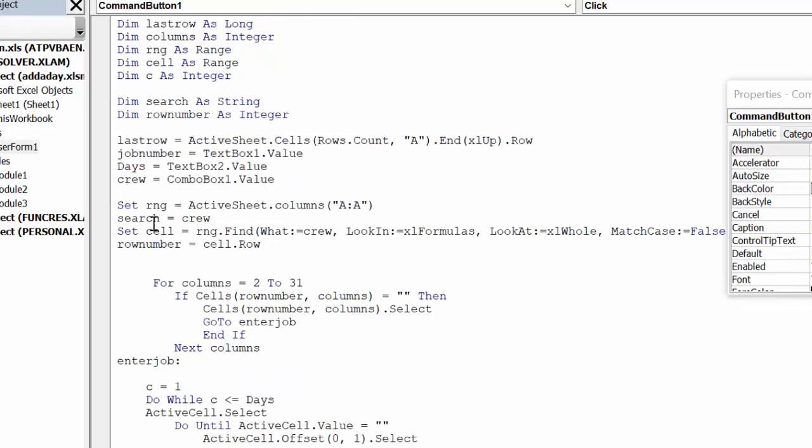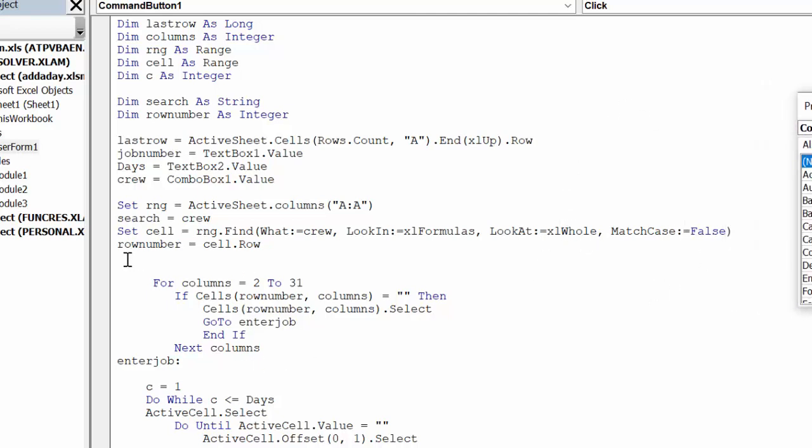We're going to set range equals ActiveCell columns A. So that's where we're going to be looking for the crew that we've got here. And we're going to search for crew. Set cell equals range find, and what we're trying to look for is crew, and we're looking in the formulas, match case false, okay, and then the row number is whatever cell they find.